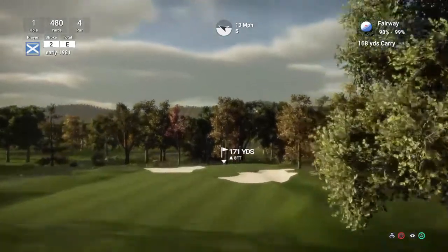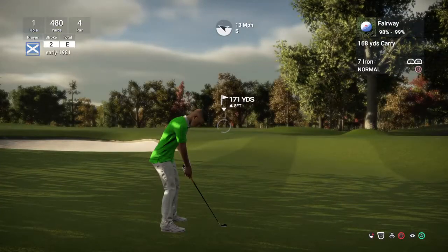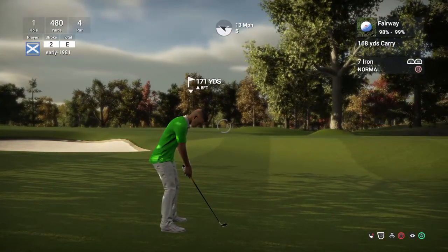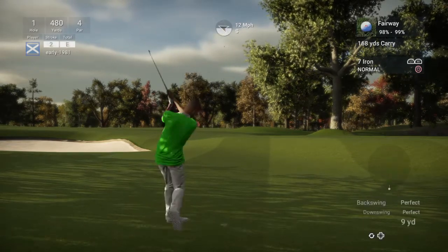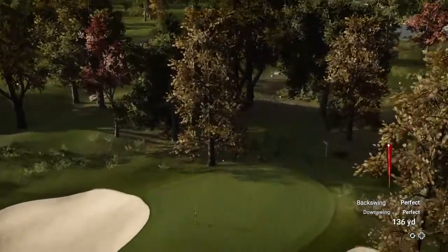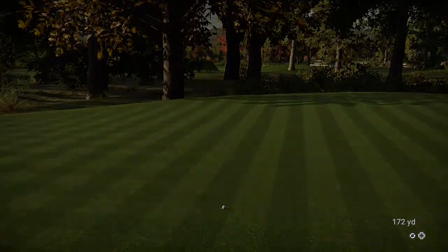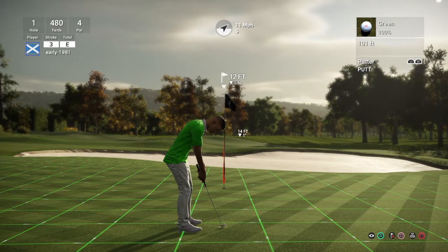And from here, that has now left me 171 yards. Let's say 174, but with that wind, I do feel it's probably going to get me there. This one's looking good. That should bite. Soft greens. Really happy with that shot, guys, because I wouldn't expect great scoring with wind like this. For birdie. Oh wow, it's slow greens, 101, okay.